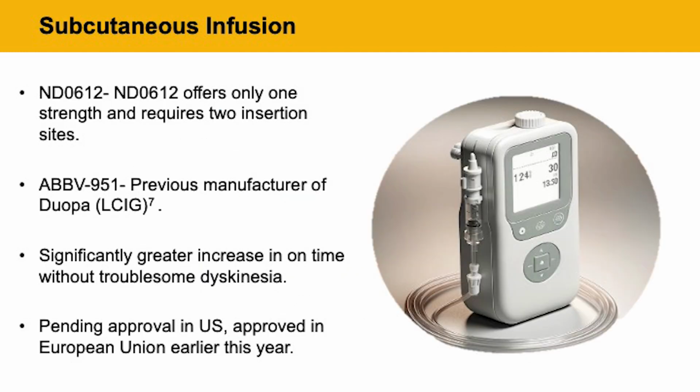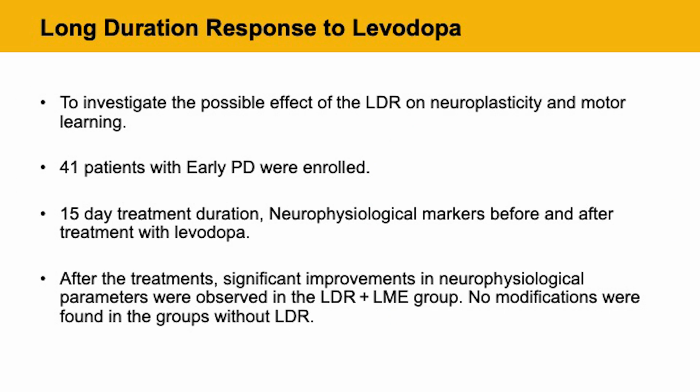Next slide. Subcutaneous infusion of carbidopa levodopa. It's been out there being practiced in Europe for a while now, and it's very promising, and I'm hoping that it will get approved in the United States soon enough, because that should really help alleviate a lot of issues for patients who have trouble swallowing and with the oral absorption of levodopa. It's supposed to be just subcutaneous, so it should be very useful. So I'm looking forward to that. There are 2 different formulations that are available, at least in Europe.